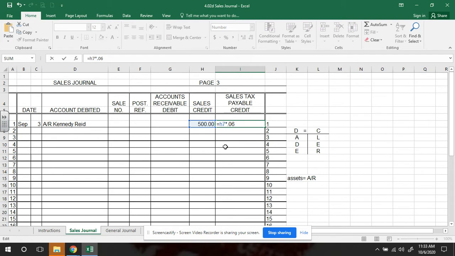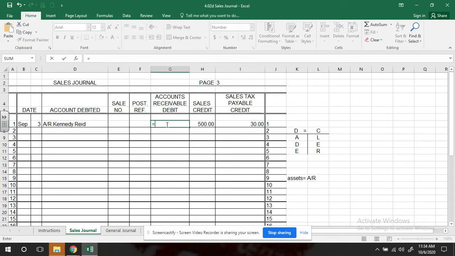When you have percentages, you just have to change them into a decimal. You just have to move the decimal point over 2 places to the left. And sometimes, in this case, I had to put a 0 there. So I hit enter and the computer did the math for me. And if you'll notice up here in the formula bar, it shows you the formula plugged in, but here it shows you $30 because it did the math for me. So we're telling Kennedy, you have to pay Rowdy Dogs $500 and you have to pay sales tax of $30.